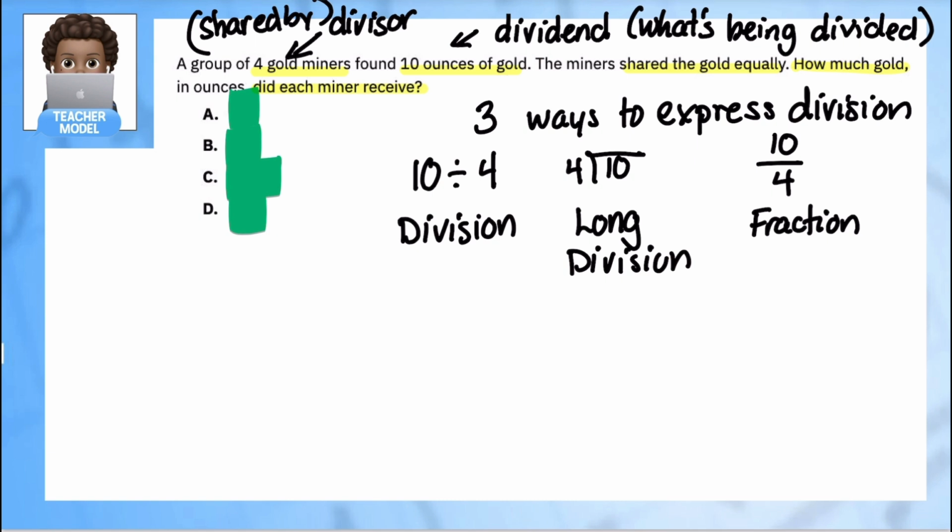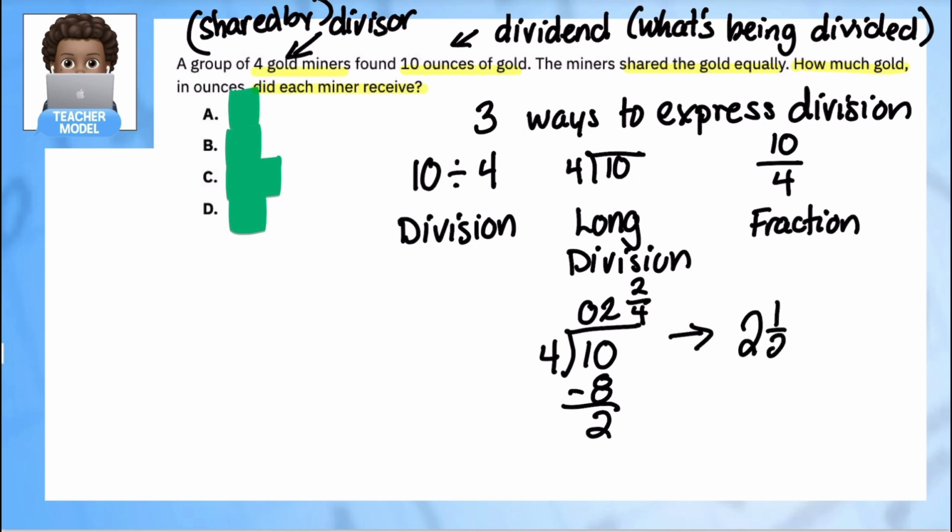Okay, so we have this case. So our question really is asking, so how much gold does everyone get? So now I just have to solve the problem here, and these are nice simple enough numbers, so I'm just going to use my long division to do this. 4 does not go into 1, but 4 goes into 10 2 times, so everyone can get 2 ounces. And there's 2 left over, so I'm going to use that in fractional form, 2/4. So that's how much gold everyone gets. I do want to simplify that into 2.5 ounces. All right, so that's I just simplified my fraction.